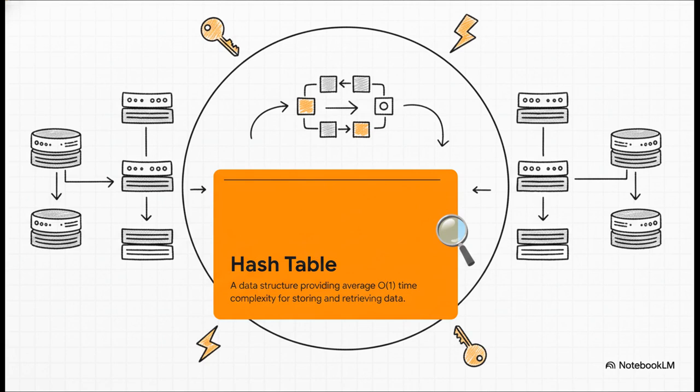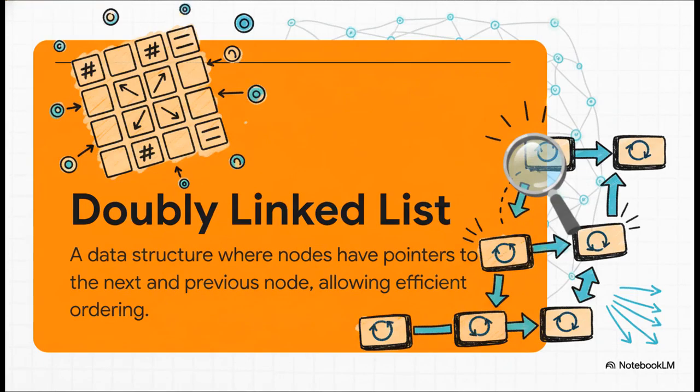It's the classic data structure for this, giving us that beautiful O(1) average case lookup. You just hand it a key, it does a quick calculation, and bam, it knows exactly where your value is stored in memory. There's no searching, no scanning, just pure speed. But here's the catch. The hash table is fast, but it's also kinda dumb. It has no idea which data you used a second ago versus an hour ago.